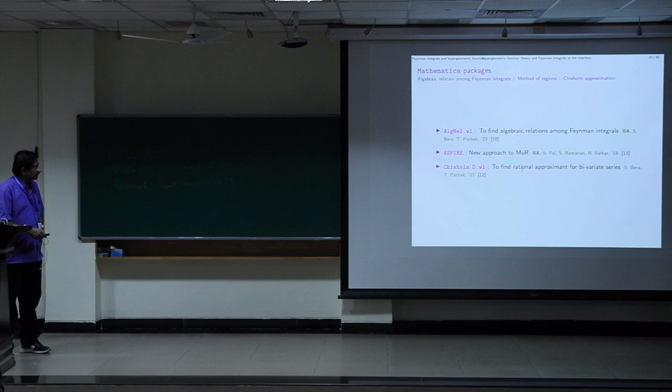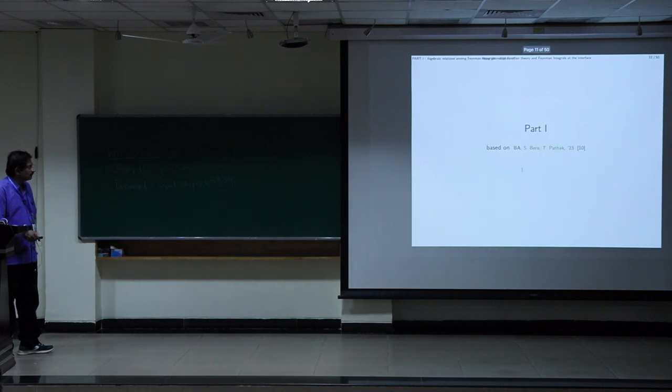So a lot of this work started actually with this code which is called Aspire, which was developed by my former student Ratan, who's here for the first time after many years. So welcome back. So all this game started basically with this work. And here is another one where we studied various functional relations among Feynman integrals, which is also coded. And finally, there's one in which there is a 2-dimensional extension of Pade approximants, which again has not been coded by anybody, but this was done by Tanay and Shovik.